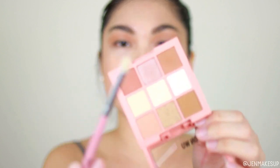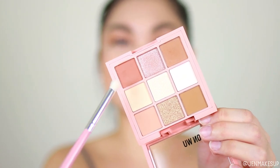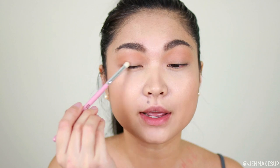Okay, I'm taking a smaller brush now. I'm dipping it in this little dark rose color. It is also a matte. And I'm just gonna pop it into my outer thirds.